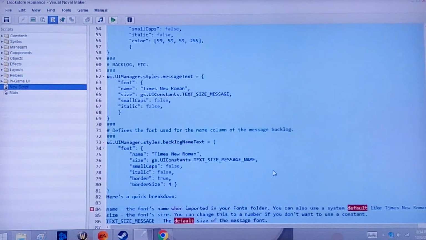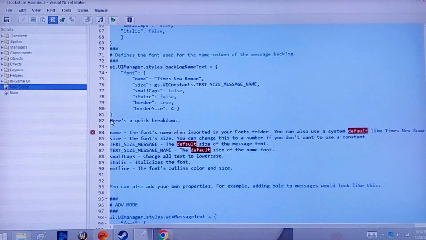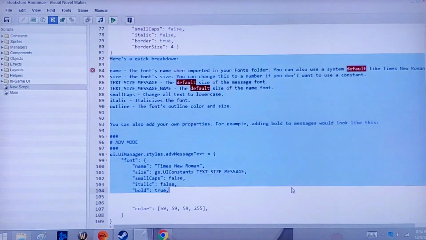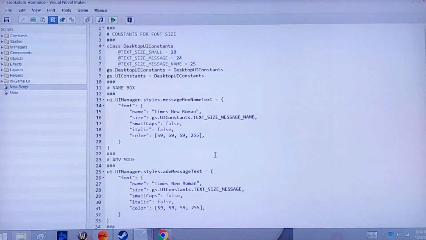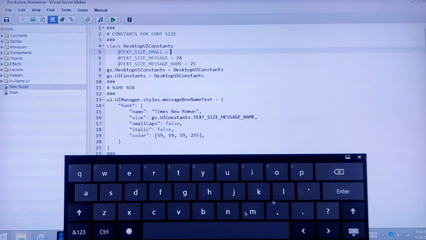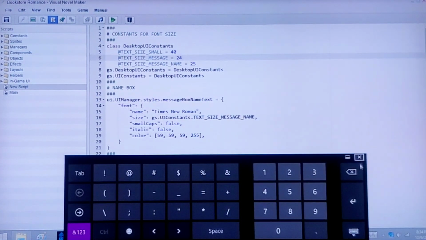There we go. But I actually messed up. You don't need all this. Now that we have this, I actually really like to up my font. I don't remember what I put it to, so I'm just going to put it at 40 for right now. I'm going to go back to here. I'm going to save it again. Now that we have everything done, I'm going to start on the actual scene.